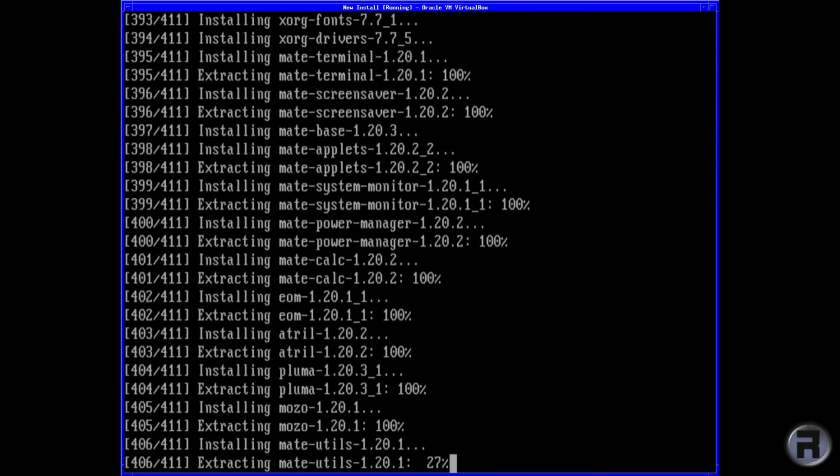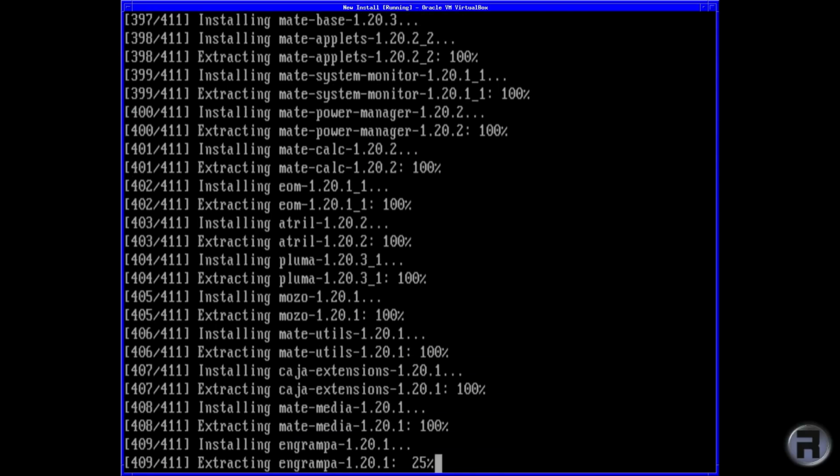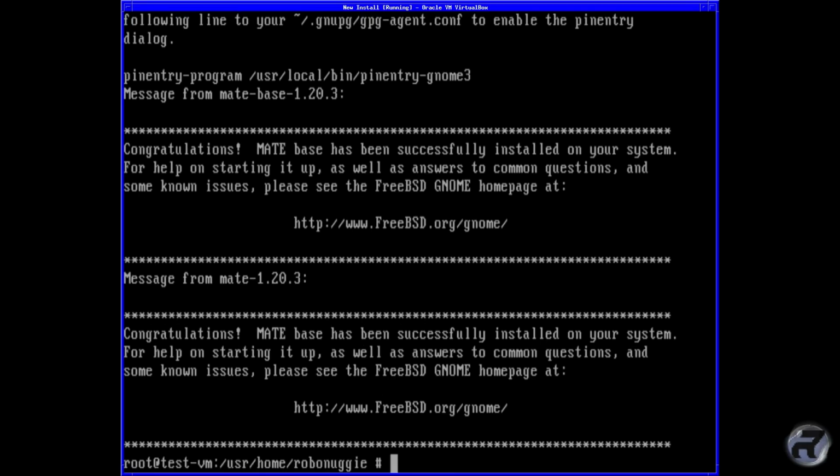If I was installing this on real hardware on a system that had an Nvidia card, I would have to make sure that the Linuxulator, which is really just a Linux ABI layer that runs on top, would have to be loaded into the kernel for the Nvidia driver to work, unless you, of course, compile the driver from ports, in which case you could disable the Linux requirement.